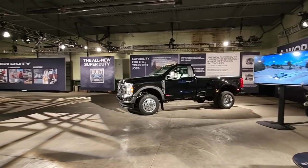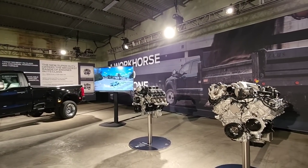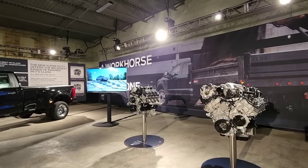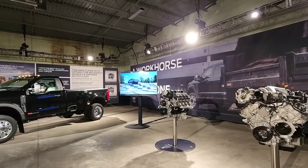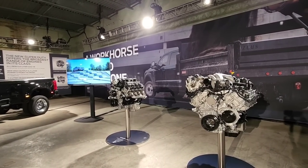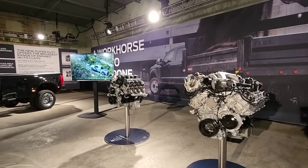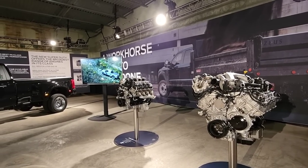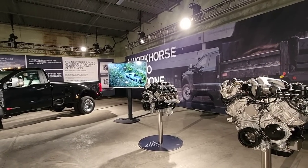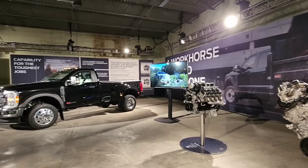What's going on guys? We are still out here at the Super Duty launch. This is a 2023 all-new Ford Super Duty pickup truck. We have a really interesting video for you today because we're going to talk about some of these new engines that are available. This one's going to be pretty cool — this is your Power Stroke, but you're going to learn something new about the Power Stroke and an option for it. And this is the all-new 6.8 liter gas V8. Let's spend some time talking to the engineers.